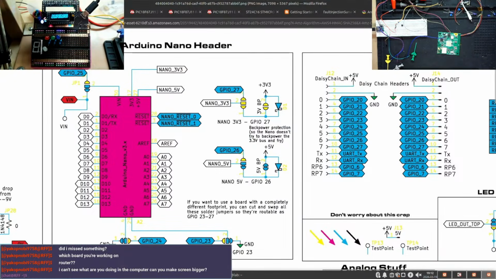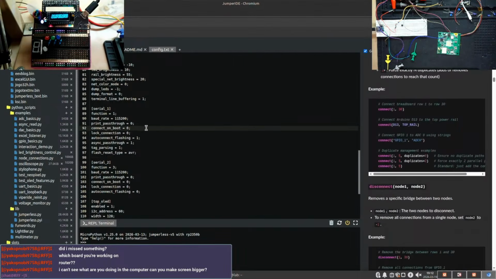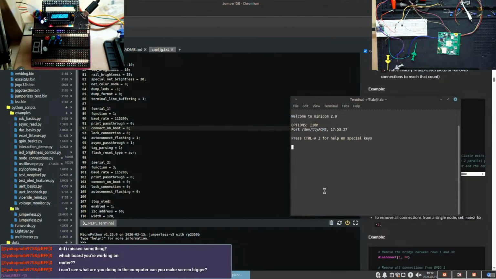So let's go to connect on boot. Connection baud rate. I think if I just do this and plug it in, it should be fine. I may need to move the ground lead all the way over there. I need more jumper cables. I know it's a jumperless breadboard, right? And I'm using all these jumper cables.